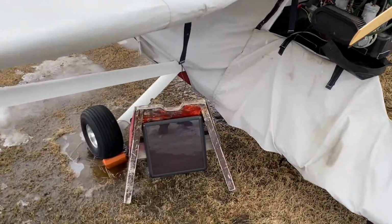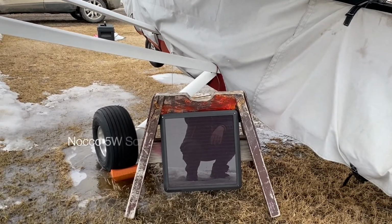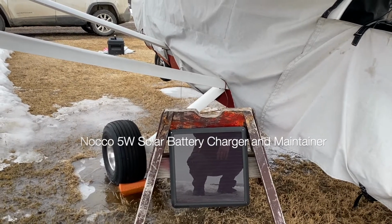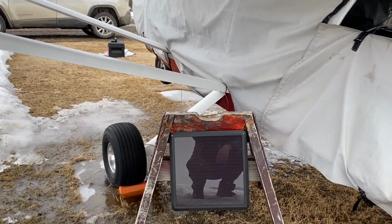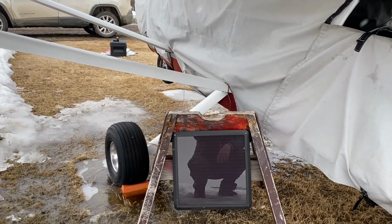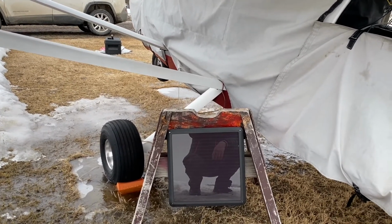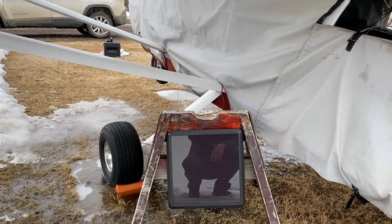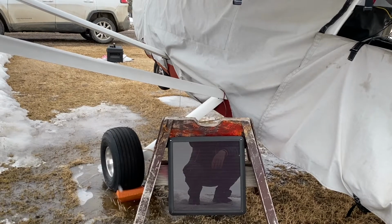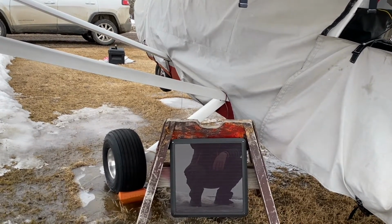What I also did last week was I purchased a 5-watt solar panel trickle charger that is now hooked up to the battery. And it's been on there for a week because a couple of times I've had to jump start the battery because it was just weak. The cold here, when it goes down to -30 and the plane's just sitting outside, really does a number on the battery, although the battery's been really good. Anyway, I've had this on a week and it really had charging power. So it really did well to keep the battery topped off, and the plane just cranked very strongly and started immediately. So that was a good investment.